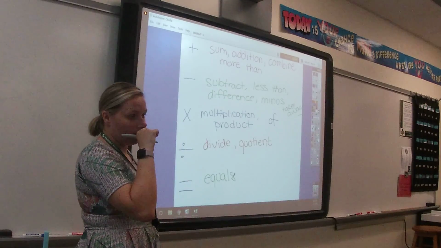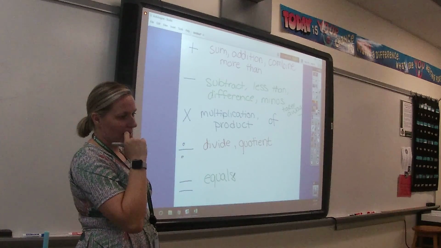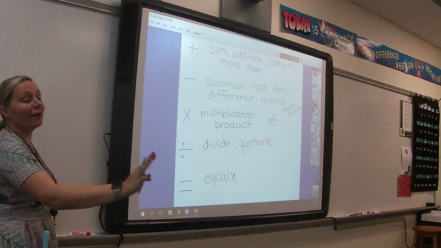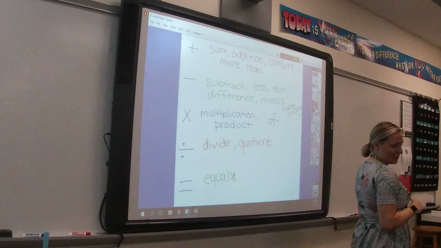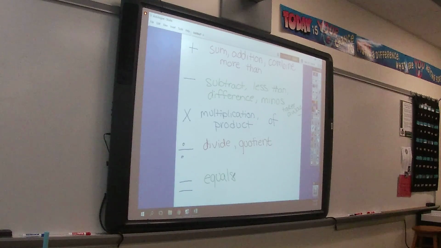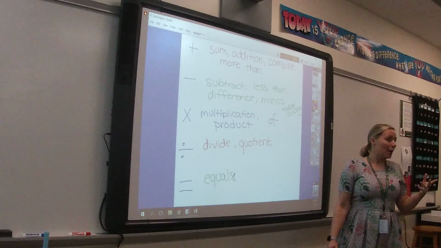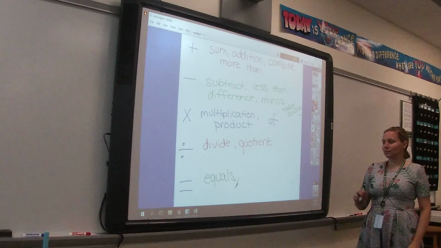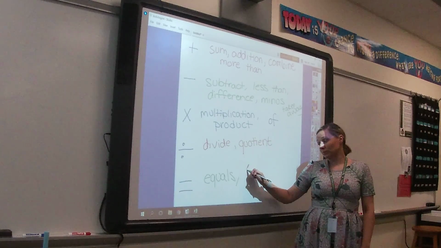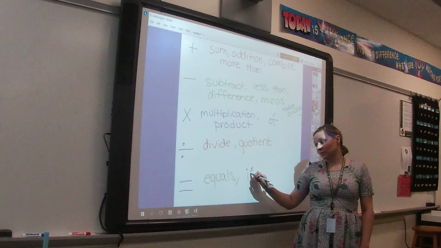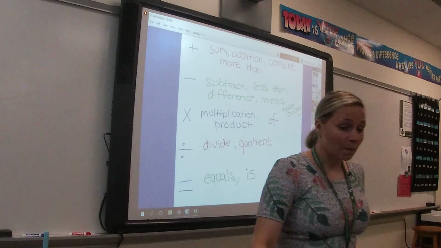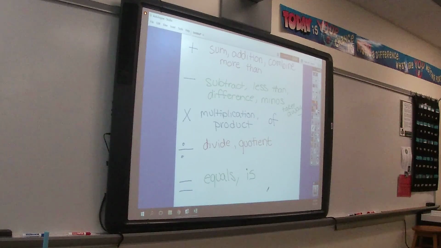Wait. Could it be like sum, difference, product, and product? Because those are the answer to it. Yeah. You have a good idea. That comes later in the week, so let's just hold on to that for a moment. There's one more 2-letter word that should be up here. Two. So equal or equal to, but there's a different one that's all by itself, a 2-letter word. Oh. Is tells us equals. Do we agree with those?